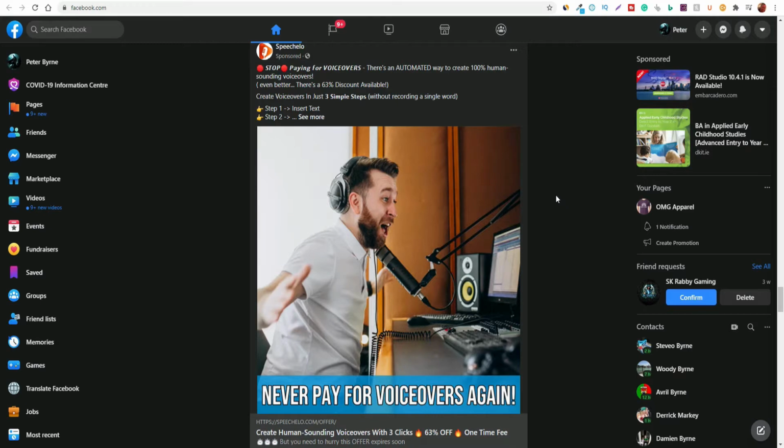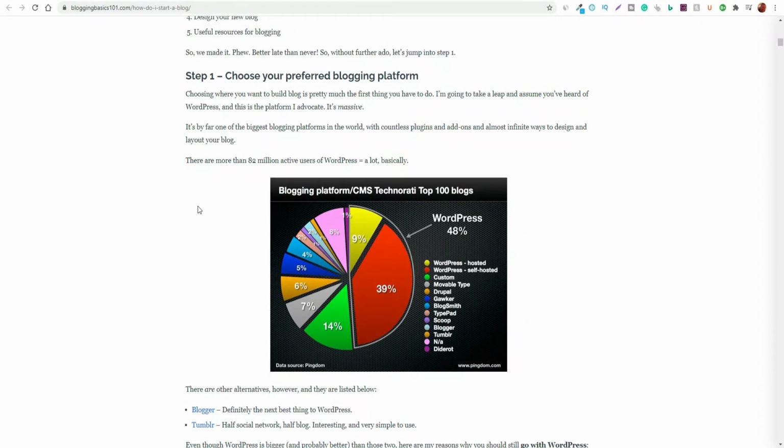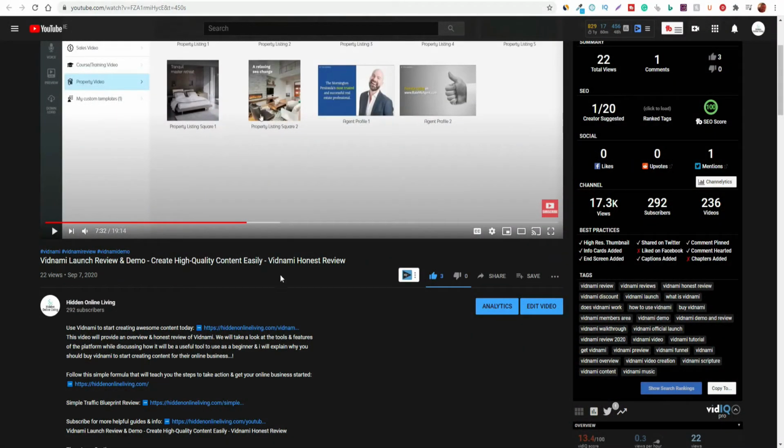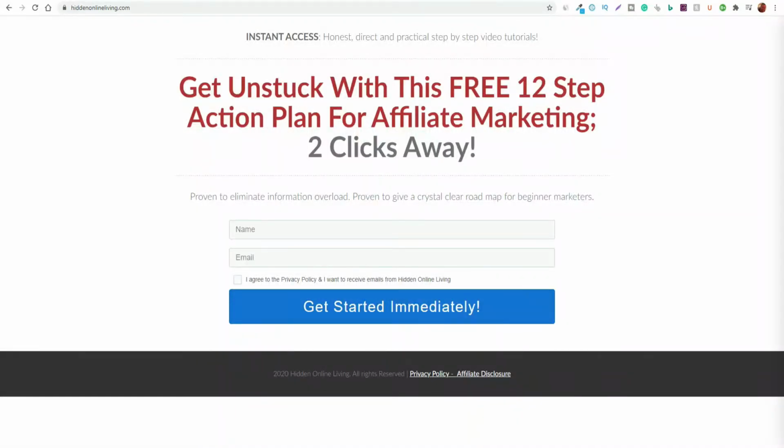But there are alternatives and workarounds to make it work. You can use traffic from Facebook and send them to a blog post, and from there you can set up affiliate links within your blog articles, which is a good way for you to earn commissions. Or you can send them to a review of a product that you've done on YouTube, and you can recommend the product by checking the link in the description. As you can see here in the description itself, I've done a detailed description and it also has an affiliate link within that, so you're not sending people from Facebook to a direct affiliate link. So again, ideally what you want to do is even build what I have here on the screen, which is a landing page.